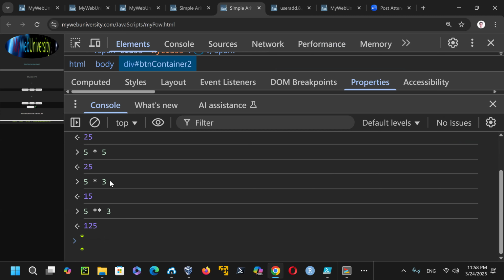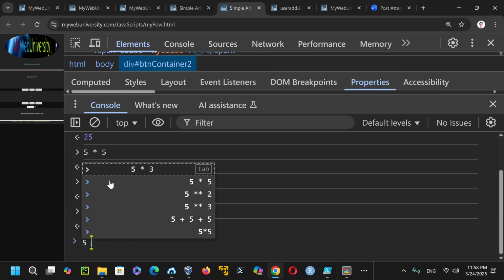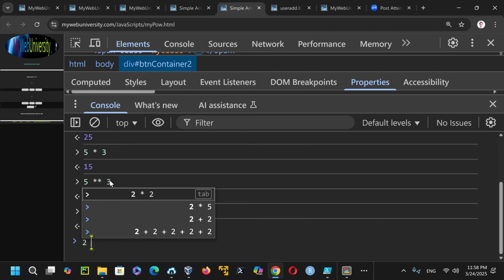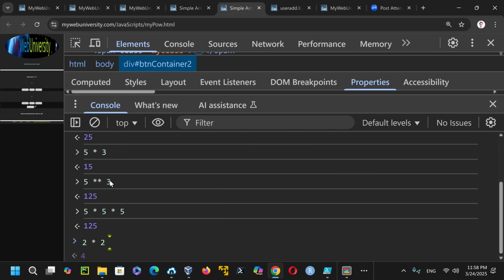You can see 125, meaning 5 times 5 times 5 is 125. And 2 times 2 times 2 is 8, that is, 2 times 2 is 4, and 2 times 4 is 8.